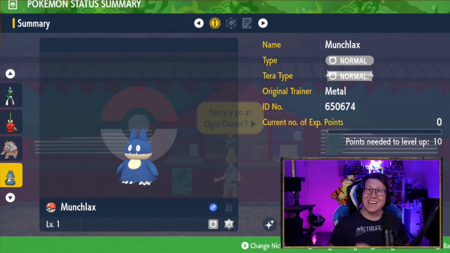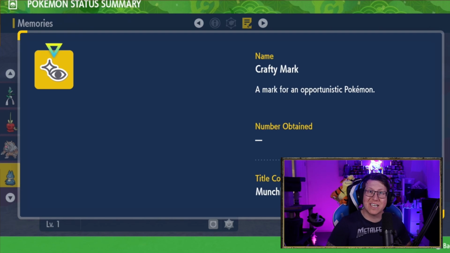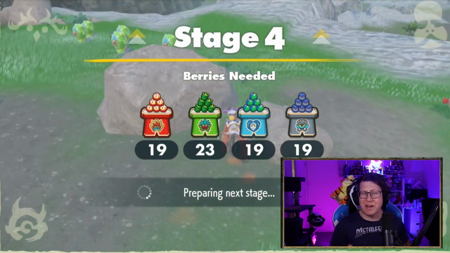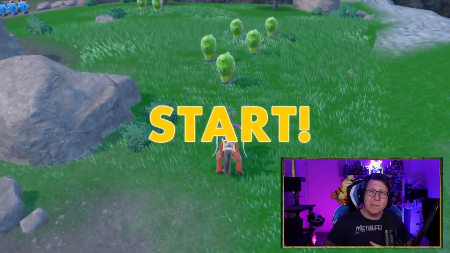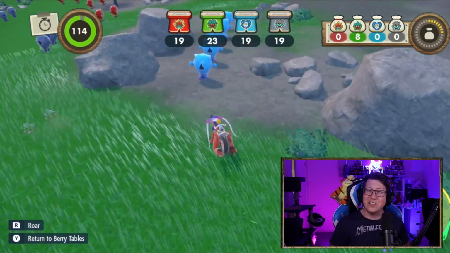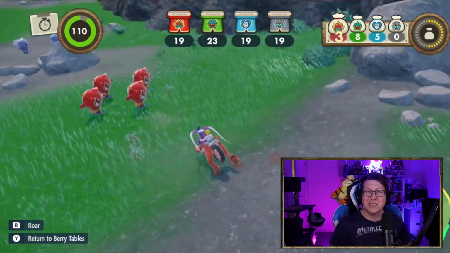Here is how you can get a guaranteed shiny Munchlax with the crafty mark in the Pokemon Scarlet and Violet DLC. The Ogre Oustin minigame that you do during the storyline actually has a lot more depth to it than you may first realize. There is an easy, medium, and hard difficulty, and while you can beat the easy difficulty on your own, I definitely recommend a team of 4 when you're going for medium and hard, because to get the shiny Munchlax, you actually have to beat hard mode level 10 to be able to get it.